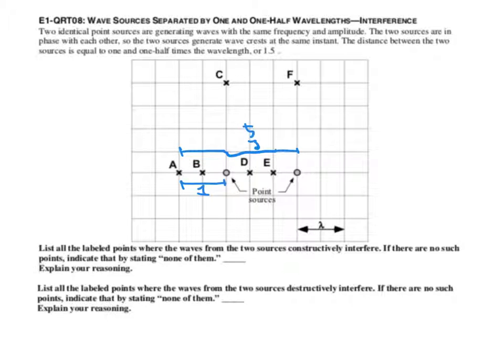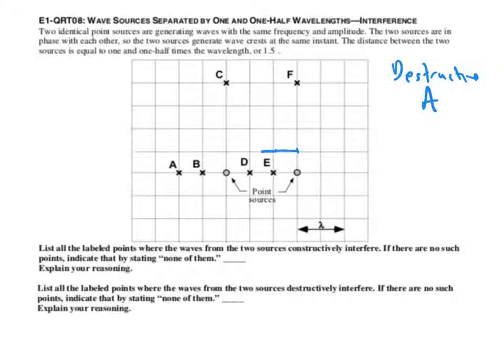Just because it's hard to keep track of these, I'm going to make these very bright, hopefully, so I can keep track of what I'm measuring from. So we see that the difference is 3/2, right? So the difference in wavelengths for A is 5/2 minus 2/2, or 3/2 lambda. So A will go in the column of destructive interference. All right, so let's clean up and see what happens with some of the other points.